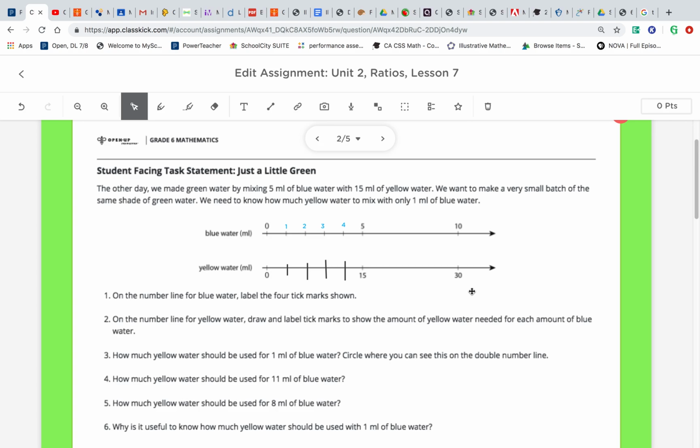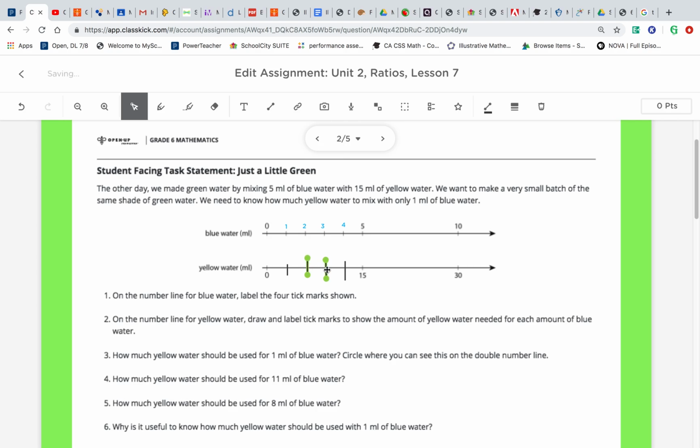And then we want to label these. So let's see, how much are we going to have to be counting by in order to be able to get up to 15 here with these marks? If there's 1, 2, 3, 4, 5 sections, and that amounts to 15, 5 sections amounting to 15, that means that each section has to be worth 3, right? So each of these has to be 3.